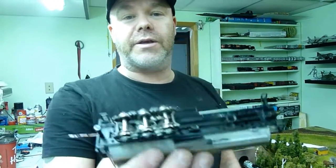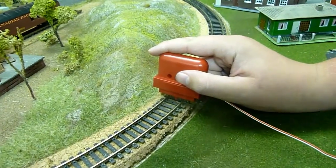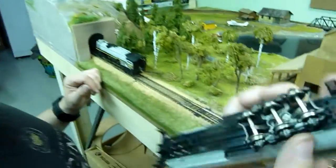We've got everything assembled in here, as we saw. We got a little bit of silvering on there. We've got Kyle over here. He's coughing. Show Kyle. Kyle's holding the power to the track down here with our Bachmann Easy Command DC/DCC control box. So now what we're going to do is put this on the track.